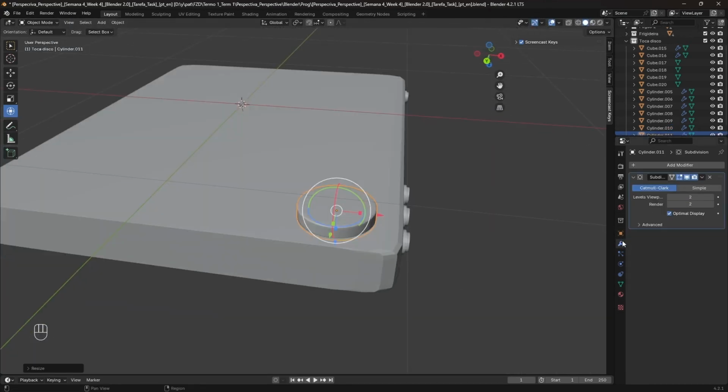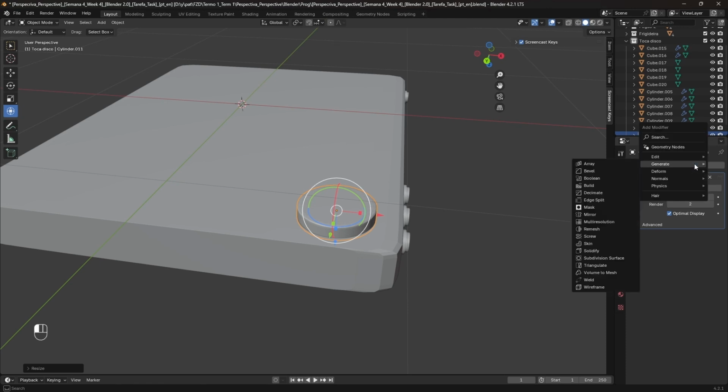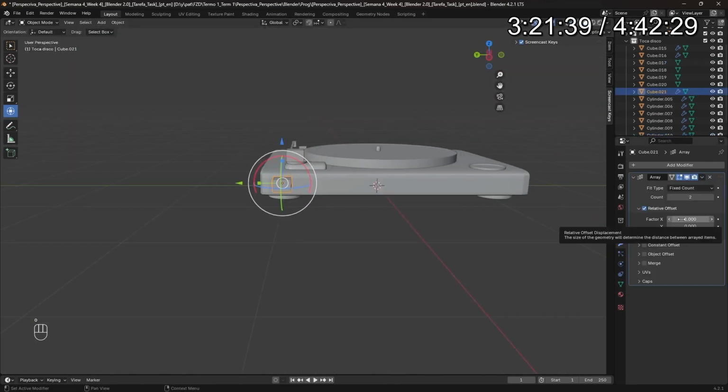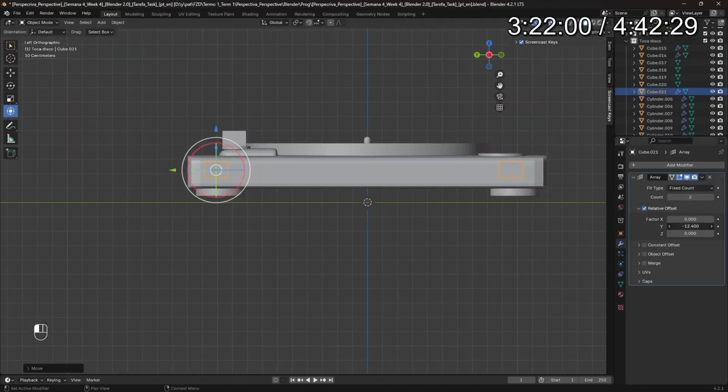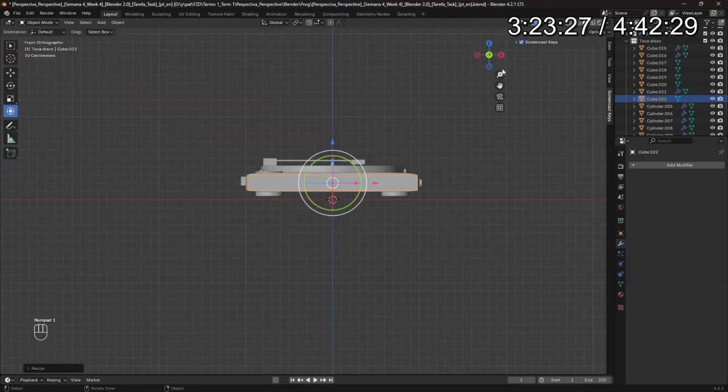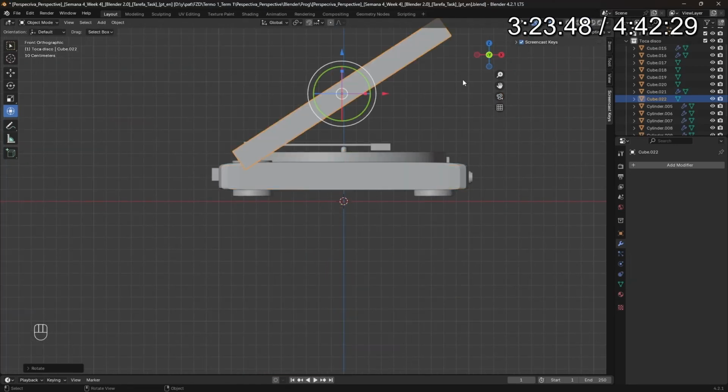And after that, I started modeling the support, the base. I call these legs basically, the legs of the record player. And then I started modeling the back part, the axis to close and open it, to move the cover of the object.